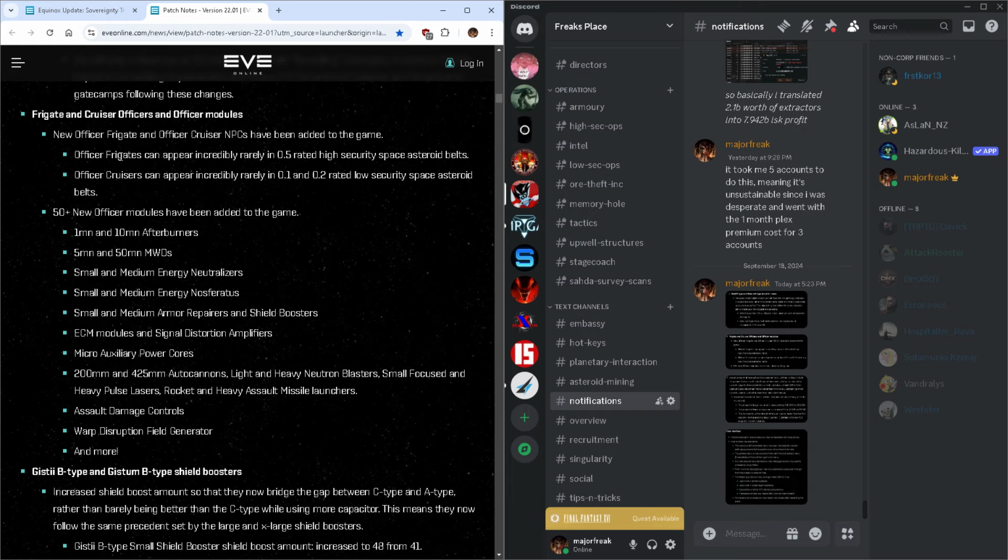They've added officer frigates to appear incredibly rarely, whatever. You might get an officer spawn in a 0.5 with a frigate, and I believe they're talking about it being a drifter type. I don't know. We'll see. And officer cruisers can appear incredibly rarely, quote unquote, in 0.1 and 0.2 low sec. And you'd think, oh, is there going to be officer frigates appearing in 0.3 to 0.4? Looks like the answer is no.